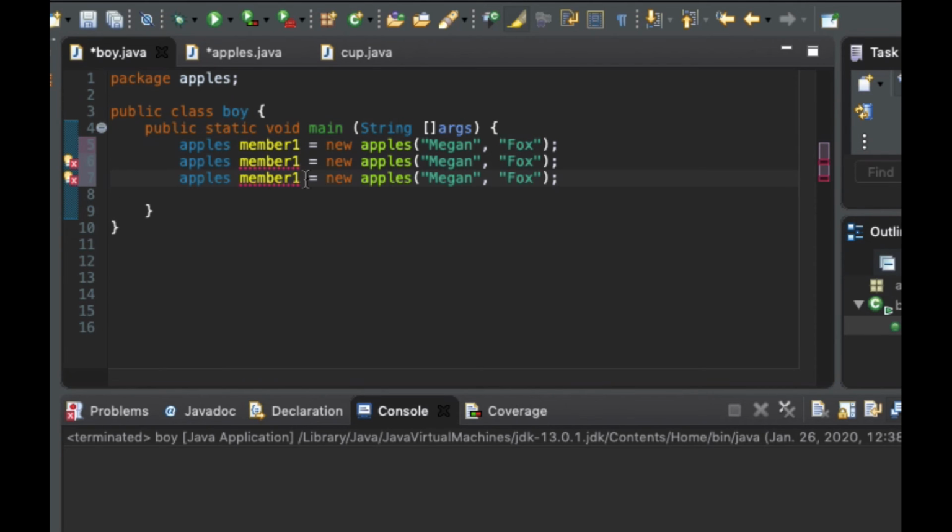Okay, now I'm going to name this one as member 2, member 3. I'm going to give different names, Selena Gomez, and Taylor Swift.